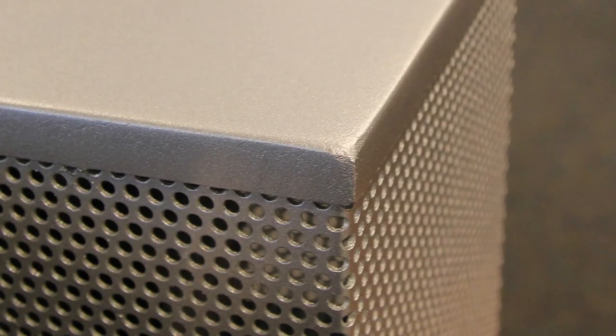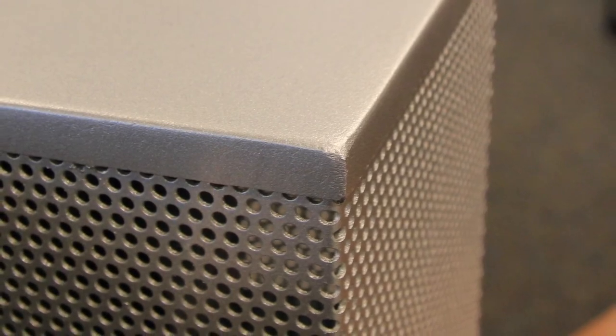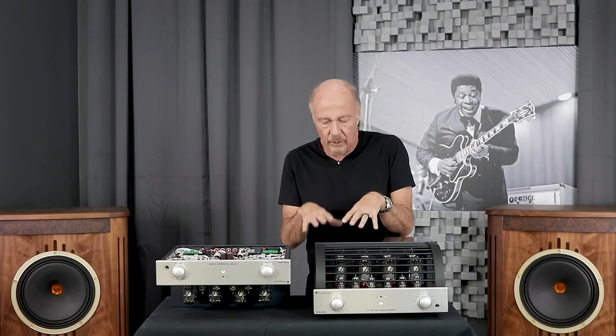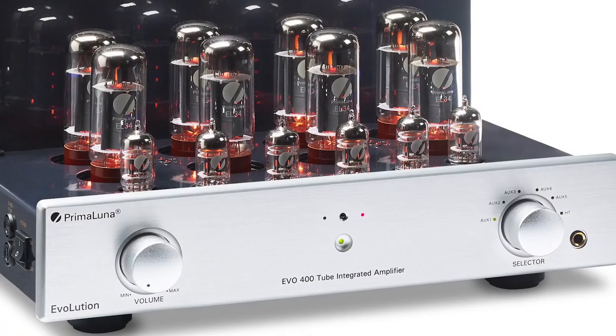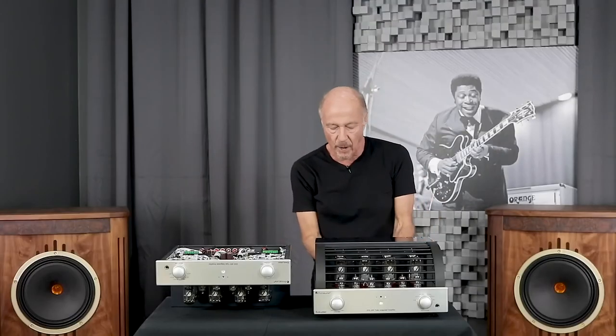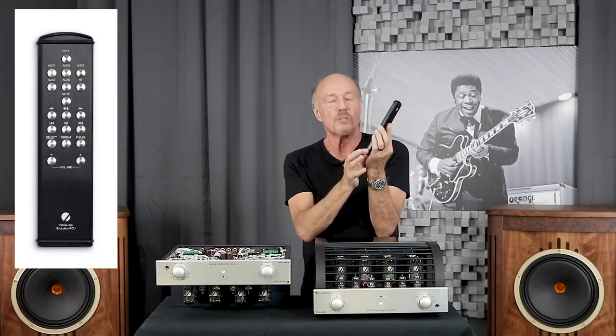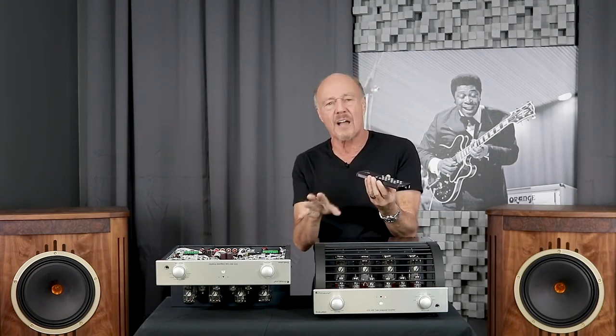Five coats of hand-rubbed finish. Go look at other products — you're going to see flat black or flat silver. Why do they do that? Because the metalwork's not very good and it covers up all the sins. You can't have poor metalwork and do five coats of high-gloss finish. This new finish is just a little bit darker, going back to the color Prima Lunas had before — it's so gorgeous. The metalwork on the faceplate is also improved; they rounded the edges and it's got a wonderful tactile feel. The remote was improved too — a little trimmer now but still fabulous machined aluminum with neoprene rings around the edge to protect your furniture.